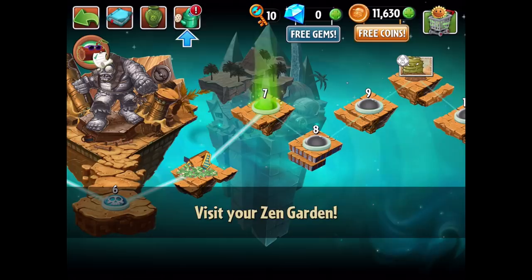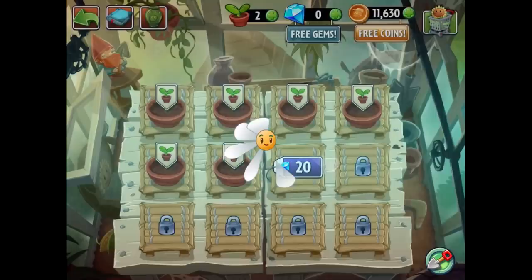Today we are moving on with Ancient Egypt, but before we do, the game wants us to visit our Zen garden because we got our first little seedling in the last episode, which was of course the first episode. Be sure you check it out before you check out this one because that way you won't be totally confused.